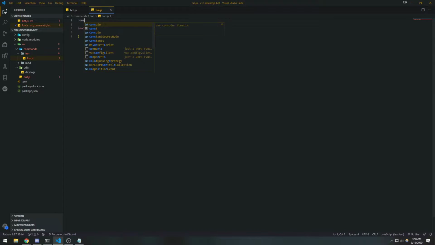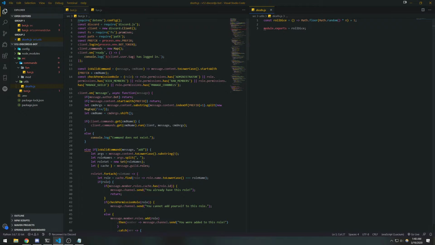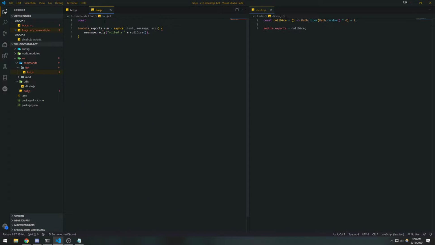So we're gonna go ahead and say const dice equals require utils dice fn, and you can see we have the roll dice function.